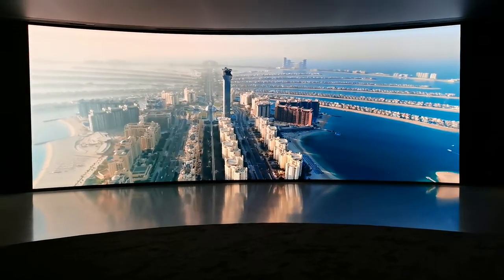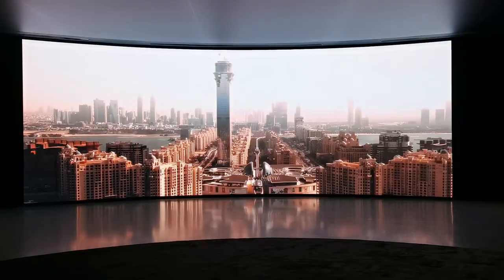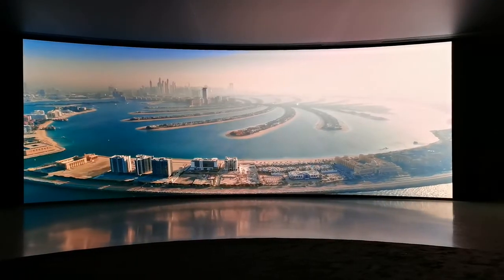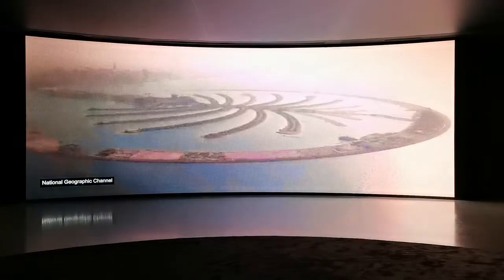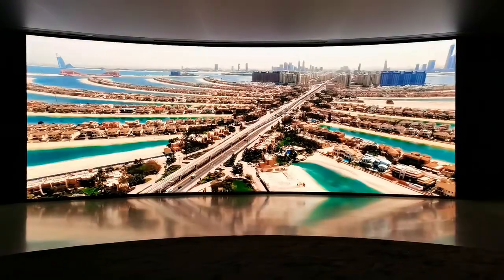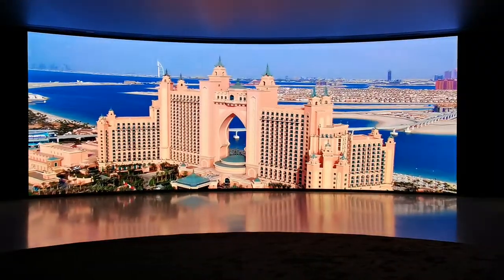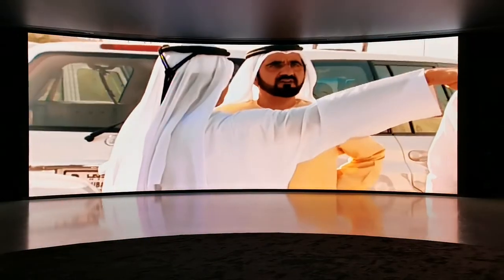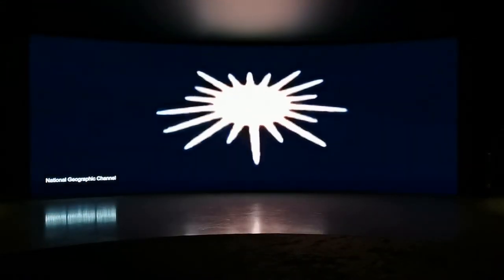Welcome to the view at the Palm. From warm, shallow waters lapping at the coastline of the Gulf, to a dazzling symbol of imagination and architectural ingenuity, this is the Palm Jumeirah. The iconic island was born from a vision to create an unforgettable masterpiece that would showcase the spirit of human possibility and transform the emirate into a buzzing metropolis and a global tourist destination. His Excellency Sultan Ahmed bin Sayyid was mandated by His Highness to bring this great idea to life, where the island's original design was shaped like a sun.